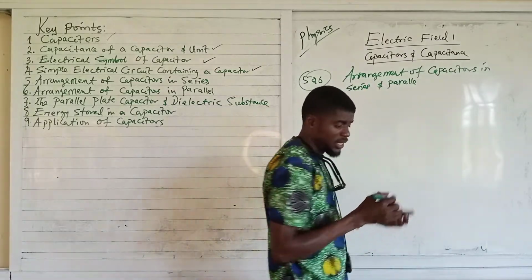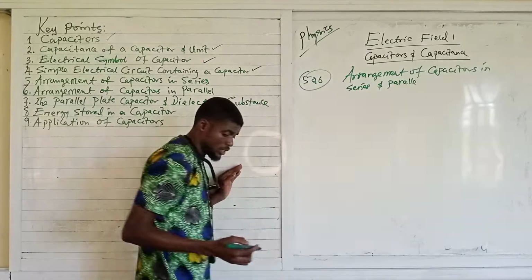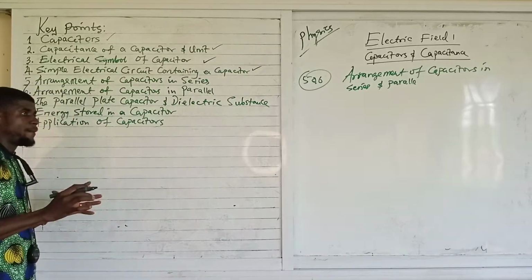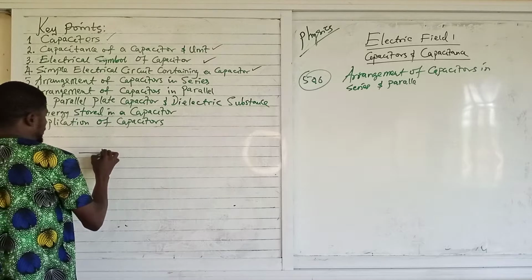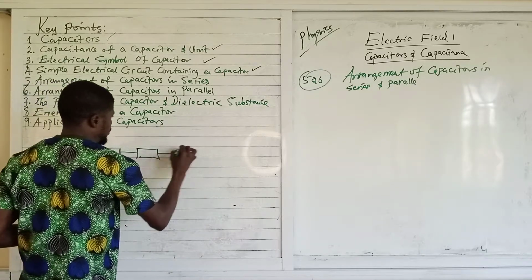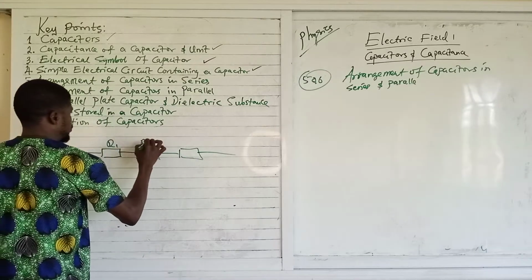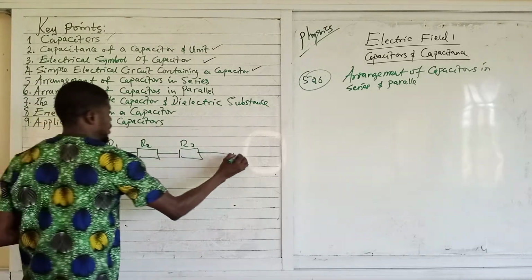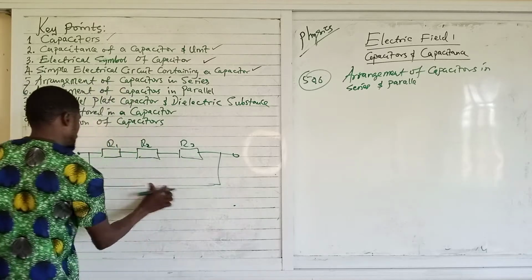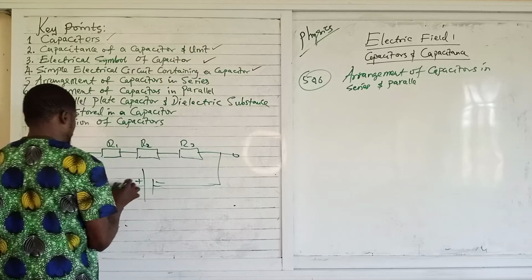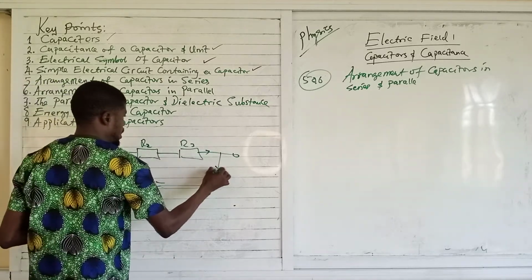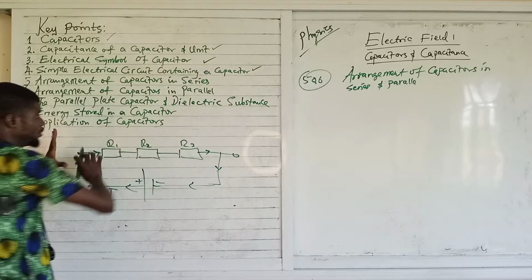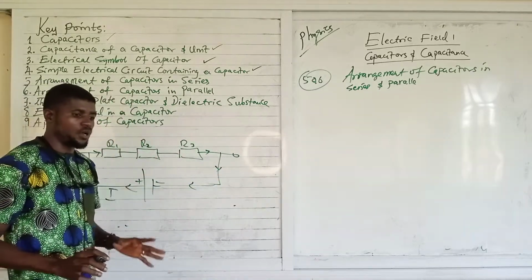Before we understand this subtopic very well, recall that when resistors are arranged in series, they have the same current flowing through them, but they have different voltage across. Let's say this is resistor 1, 2, and 3. This is R1, R2, and R3, all arranged in series. Let's suppose this cell is connected. They will all have the same electric current flowing through them. This is the direction of flow of the electric current. How do you resolve this to find the combined or resultant resistance?